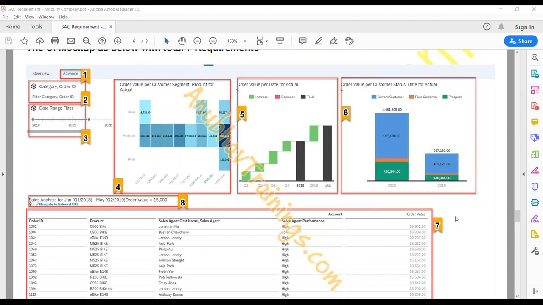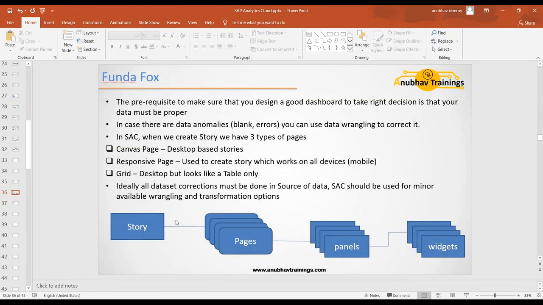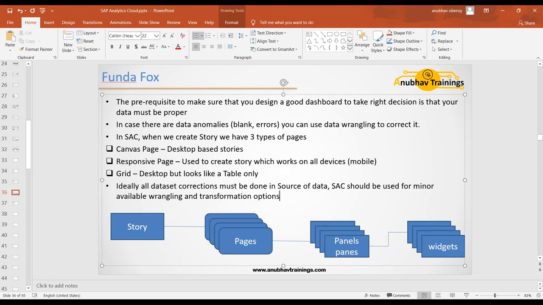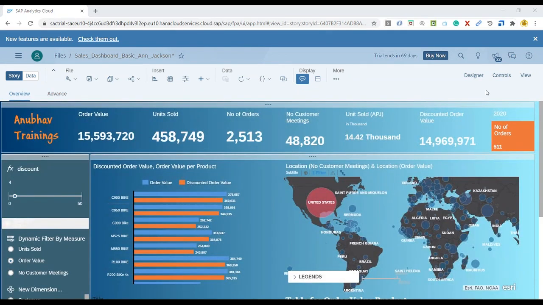Can you clarify between panel, lane, and pane in the dashboard? So if you go back, I had done that yesterday. I think you didn't go and check the PPT. So you see we have a story. Story has pages. Pages have panels or panes. That's exactly what it is. You can call them panels or you can call them panes. So if you come back to the story, story has pages. So my story right now, how many pages do we have? Come on, guys. In this story, how many pages do we have?